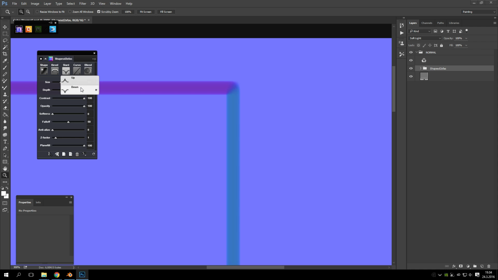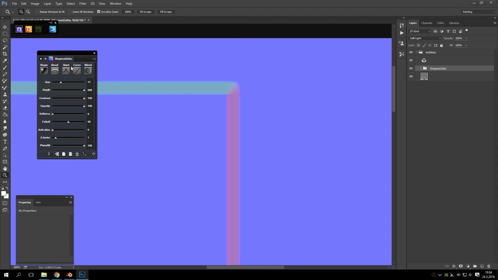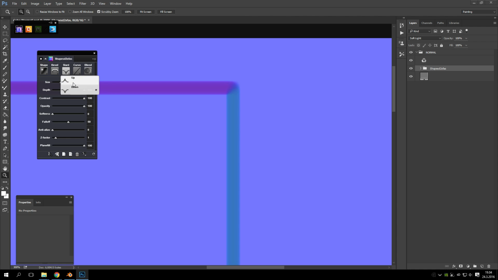And then you can choose if the normal is facing upwards or downwards. It's a little bit of a difference.